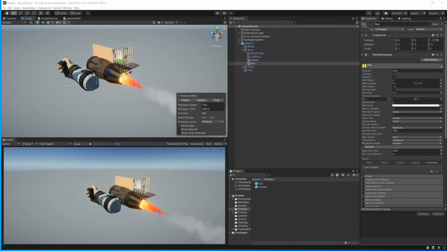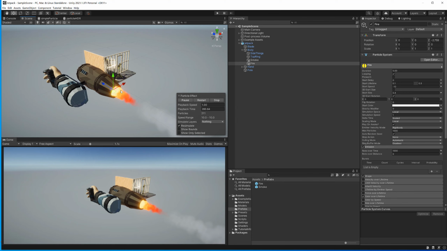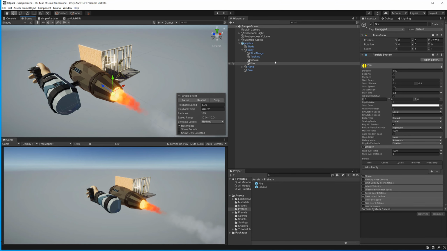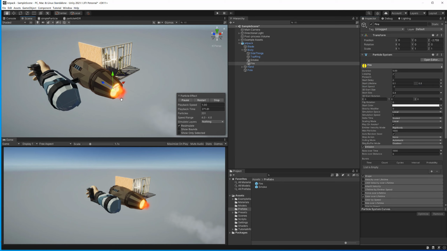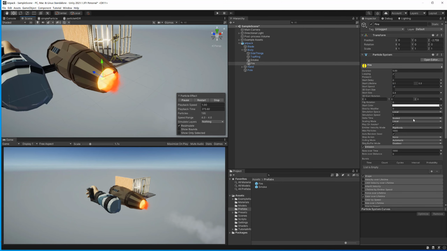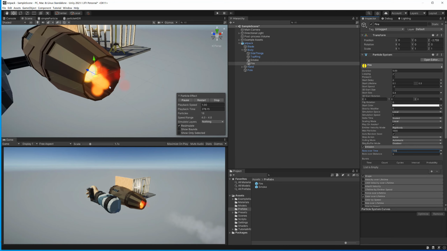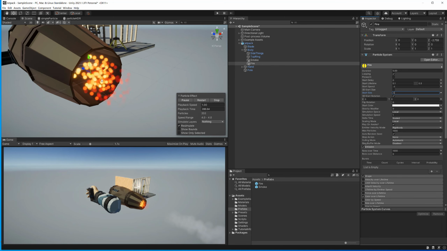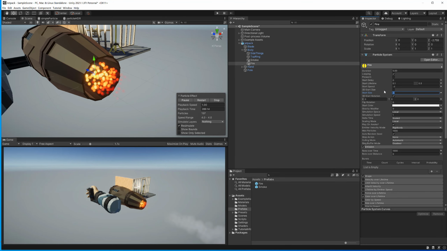I just took a quick break to find some values that could represent the minimum thrust. And for the fire, the only thing I really changed was the speed, the start speed. So if we make this -4, I think this looks like just a little bit of fire. The problem is you can't really change the emission, because if you make it 100, then you see the individual particles and it doesn't look that good. Same when you change the start size, that just doesn't look like fire anymore.